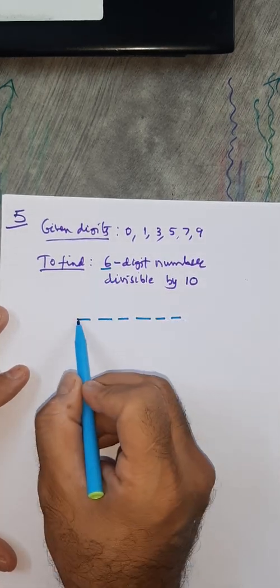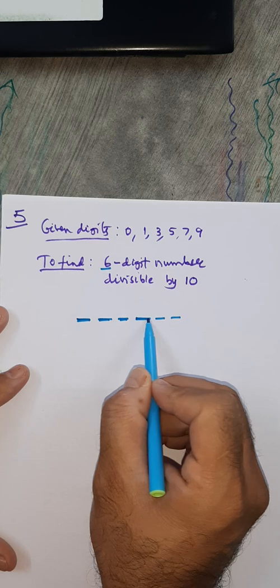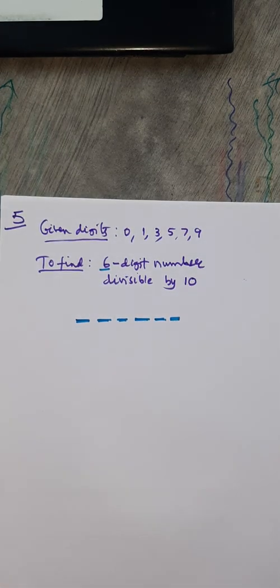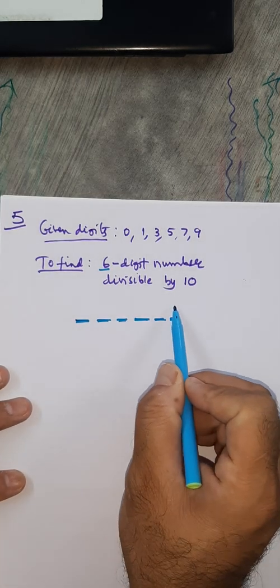आपको 6 positions fill up करना है. You must have realized when you have such a question of number of digits, it's a question of permutation, remember. आप permutation कर रहे हैं यहाँ पे. It's a question of permutation. How many positions you are going to fill up? 6 positions. अब जानते हैं नंबर is divisible by 10 only when you have 0 at the unit place.